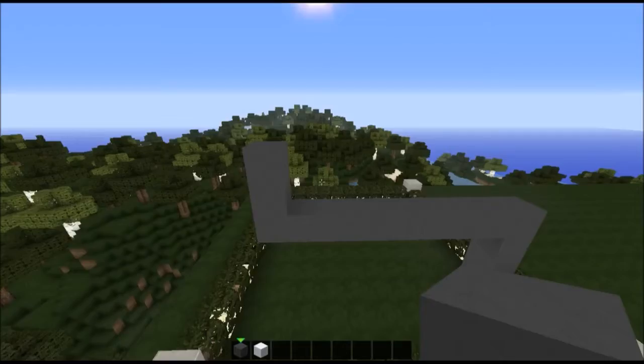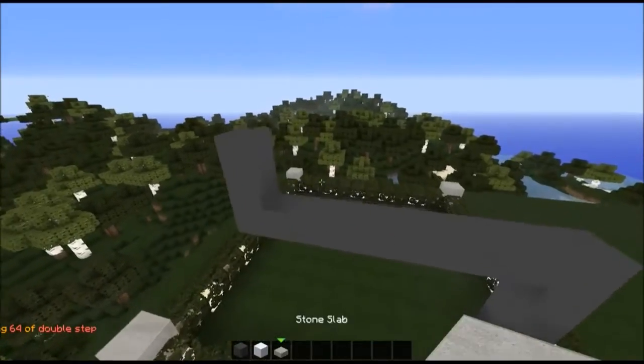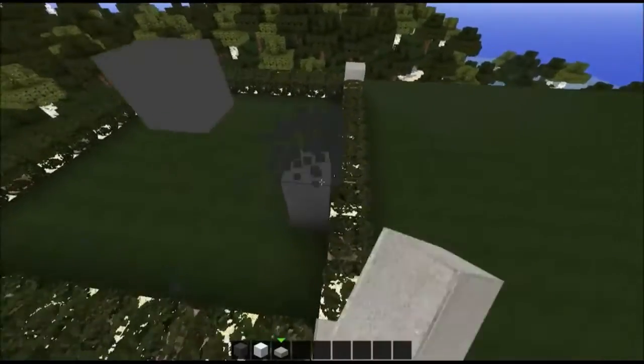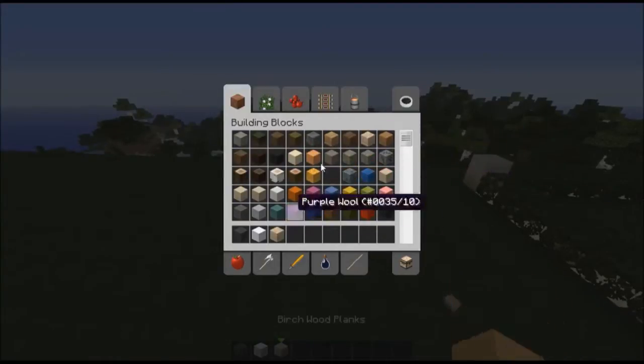Now we're going to get out some of the... No, we don't want them. Let's get out some stone bricks or something. You know what? No. Sorry about that, guys. I'm going to try something new. I'm going to try and do an A-frame house, because I know they're new and pretty cool, so we're going to get out some materials for that. We want some birch wood.